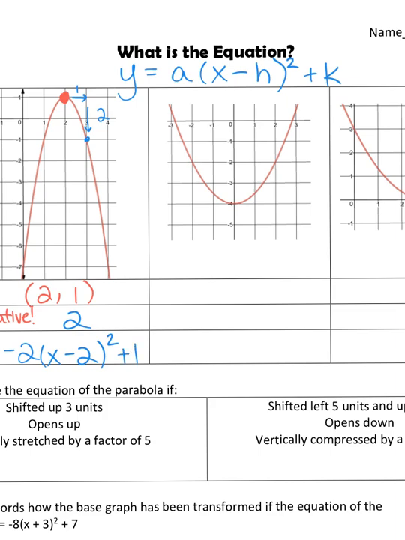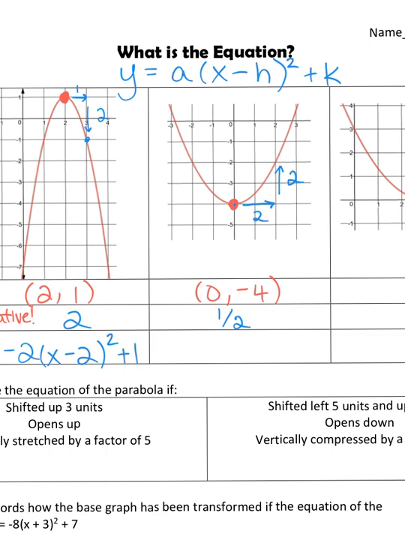Okay, let's look at the next one. Let's find the vertex. Hopefully you agree with me. 0, -4. Good. Here, going from the vertex, okay, I go over how many? 2. Up 2. So because we're going over 2, up 2, that's half of what we normally do. Our A is a half.